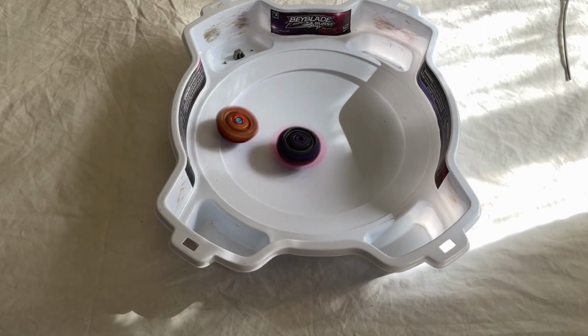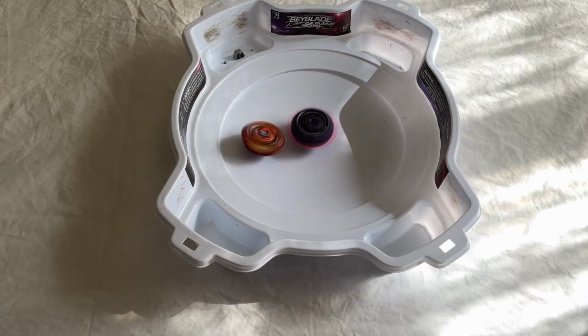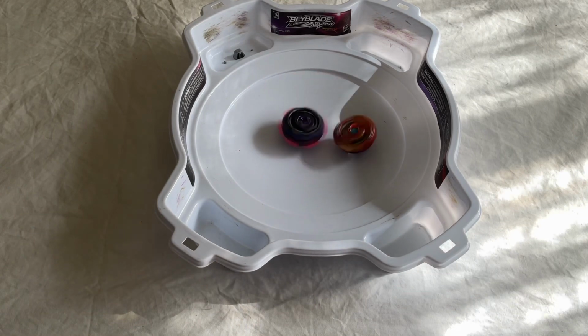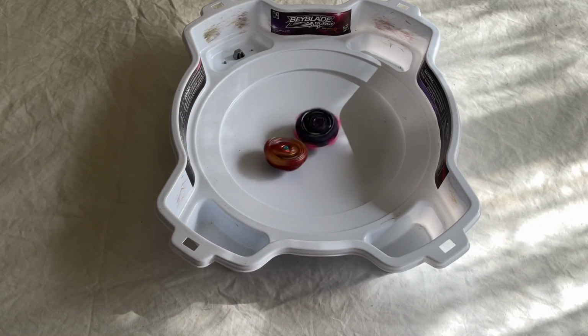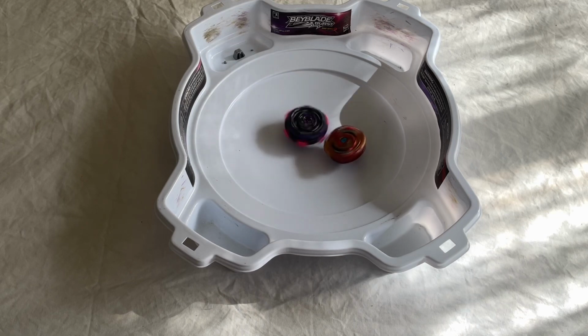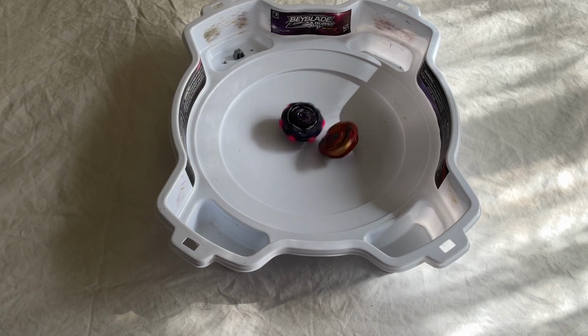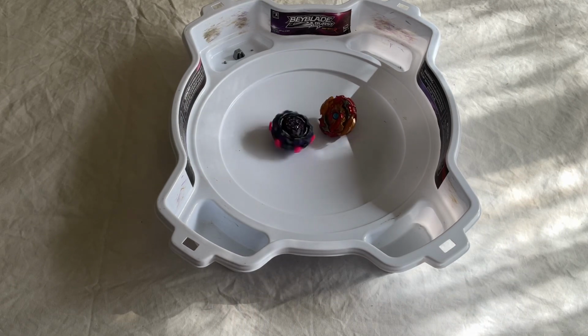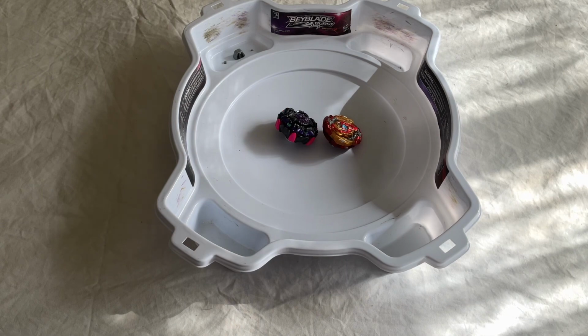Lord up against Vex. This is definitely the final round of this stadium. It's 4-4 right here, unless there's a draw. Is Spryzen going to scrape? Yes, he does. Lucius takes it. First stadium goes to Variant Lucifer right there, 5-4.